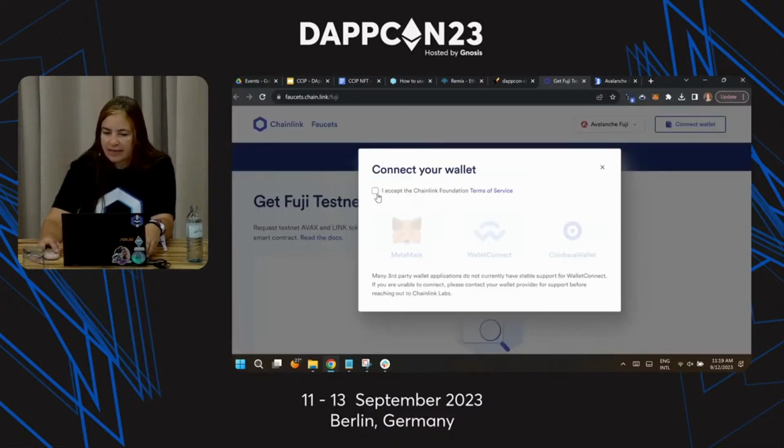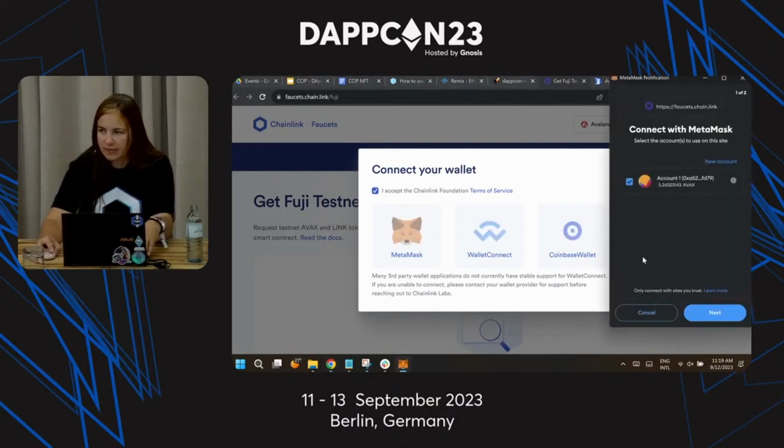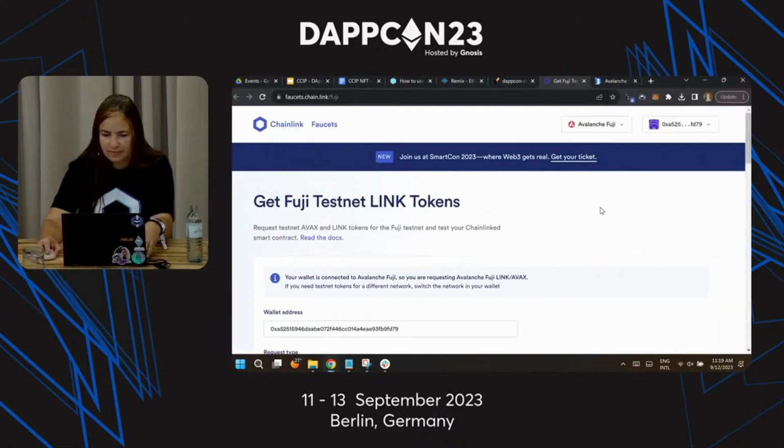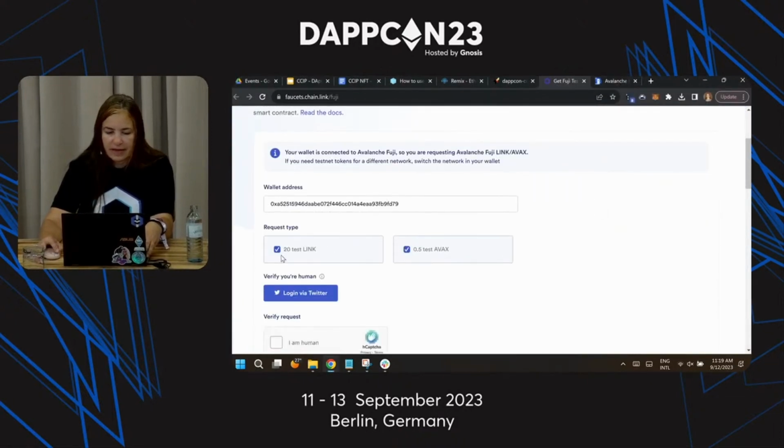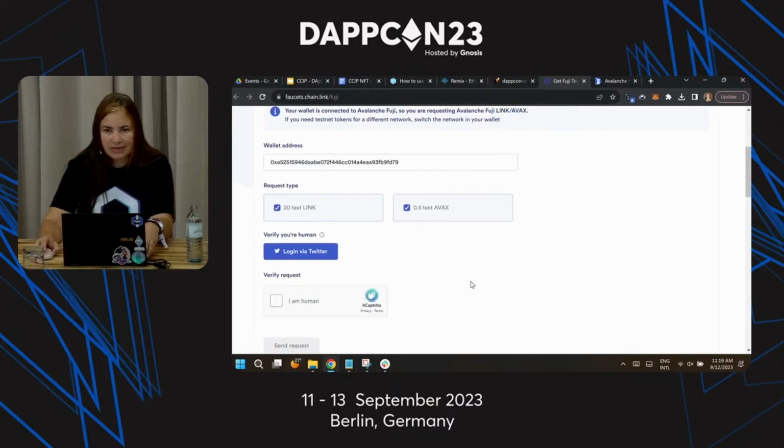And then here you can get the LINK token and the Fuji token. Here, I can get 20 LINK tokens and 0.5 Avalanche Fuji tokens. I need to do a login using Twitter. Okay, if you have any problems, I can send to you later, okay?